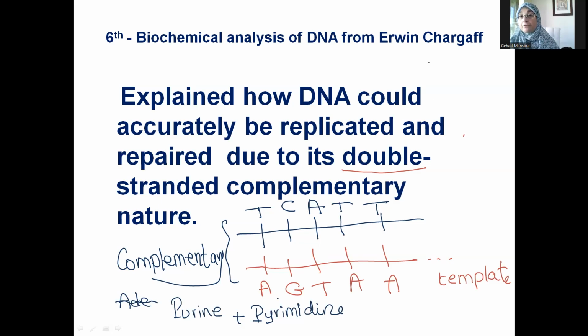So whenever you have a purine base like adenine, you should have in front of it a pyrimidine base like thymine. Again, if you have a purine base like guanine, you should have a pyrimidine base like cytosine. So not only do we always have a purine bonded to a pyrimidine, but a specific purine that is bonded to a specific pyrimidine. Okay, I'll pause for a minute.